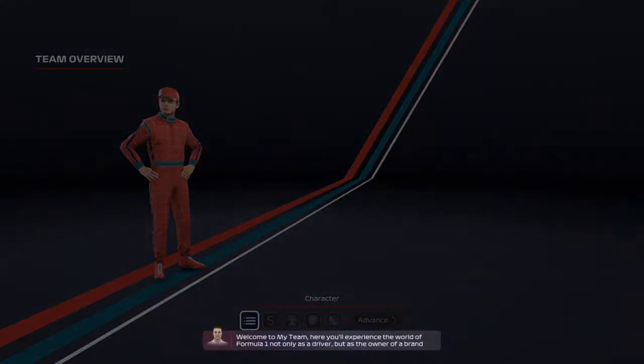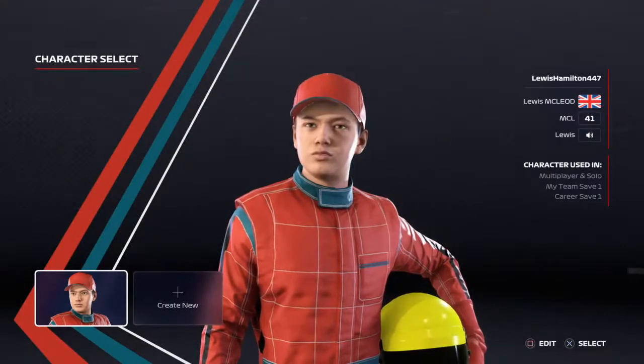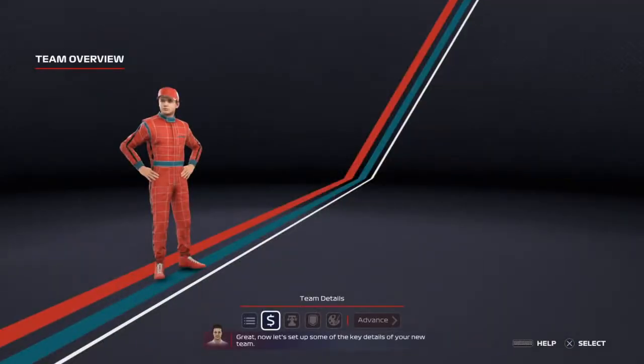Welcome to my team. Here, you'll experience the world of Formula One not only as a driver, but as the owner of a brand new F1 team. First things first, let's choose your character. Great. Now, let's set up some of the key details of your new team.